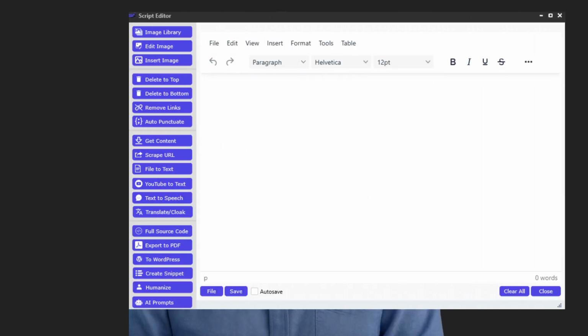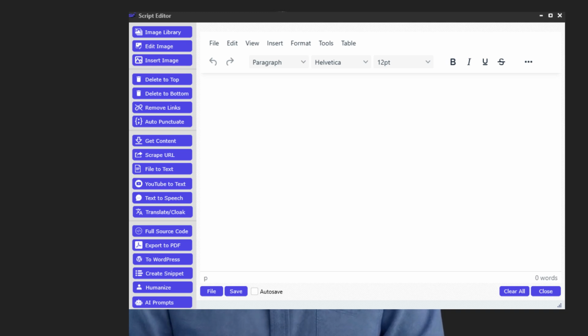When you first open Script Atlas, you land on a clean dashboard with all the tools in the left sidebar. The interface isn't flashy, it's functional. Consider it a versatile tool rather than a high-performance vehicle. Everything you need is here. It just takes a minute to get your bearings.